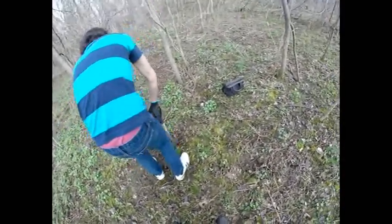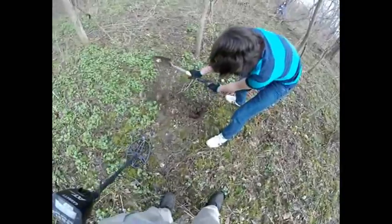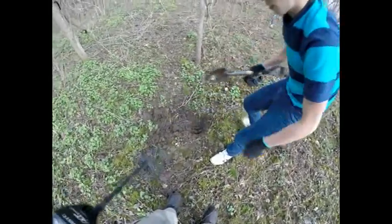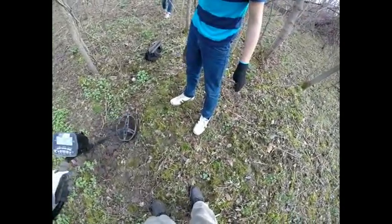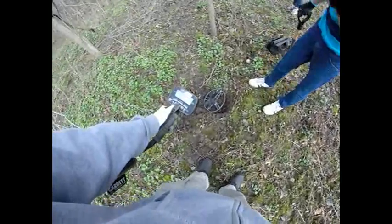Do you want to help us? Okay, get the pinpointer and you can come over here when he pulls this dirt and you can see if you find something in there. Alright, let me scan that and see if I pick up anything. No, it's still in there. Let me pinpoint it and see if I come up with anything.